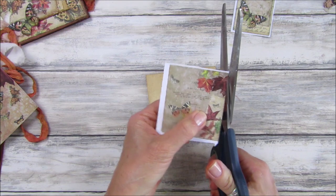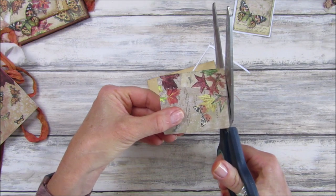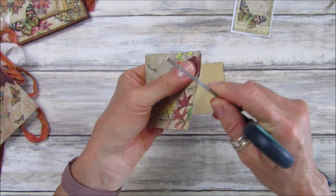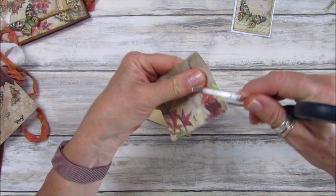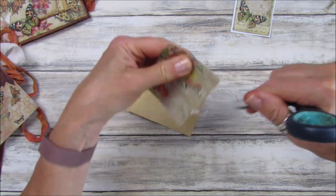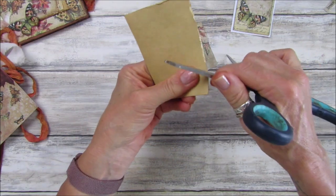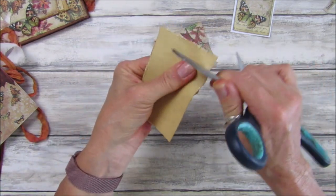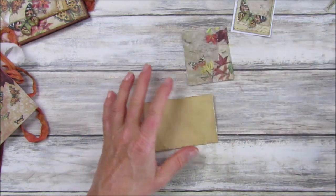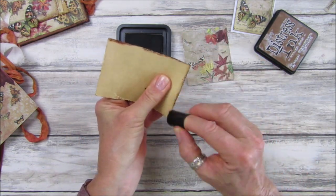I hope you've all had a wonderful weekend - I had a lovely weekend, the weather was beautiful, a little bit windy, but we had a lovely barbecue with some friends in the garden. I'm just going to rough the edges up a little bit with the edge of my scissors. I'm also going to do this to a piece of card - you can use anything; this one I've tea or coffee stained - and then rough it up and add a little bit of distress ink around the edges.